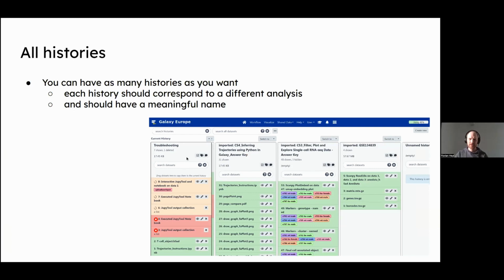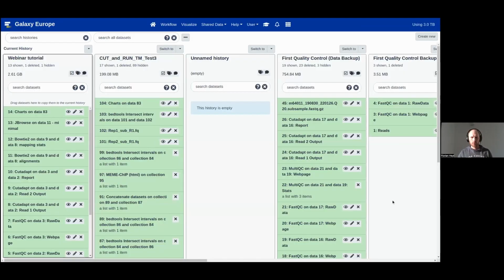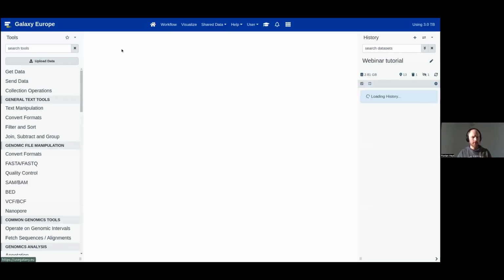So you get into that mode here, and you see side by side all your available histories and see immediately what data sets are available. Okay, this is exactly what I wanted to show. Let's go back to the main page.